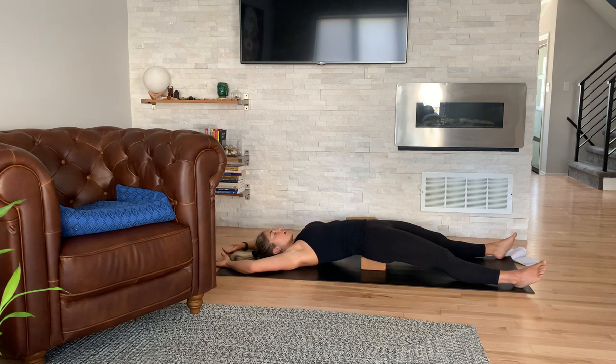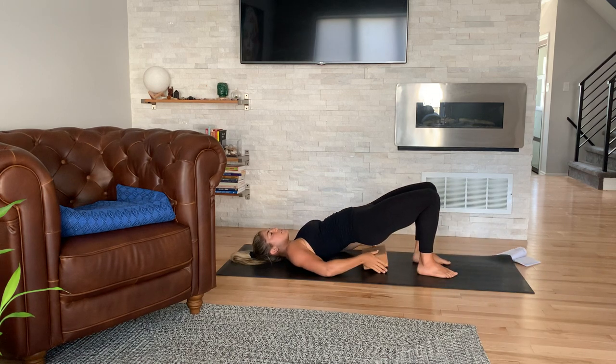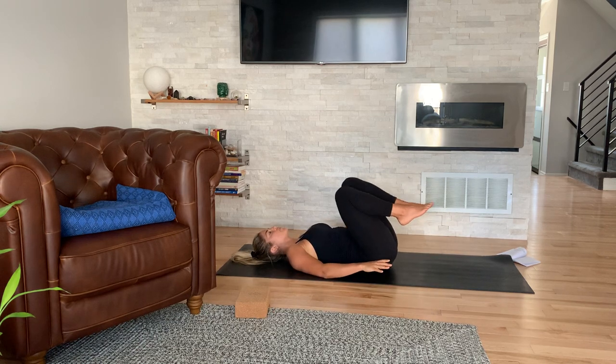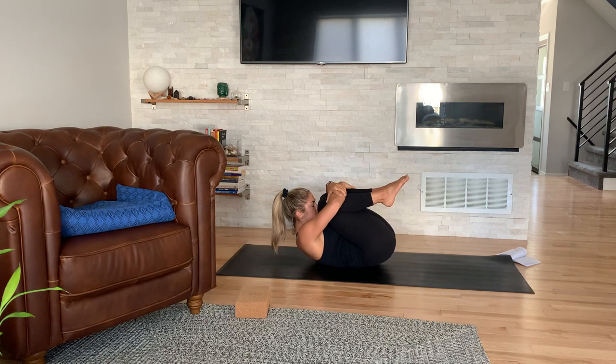Bring your arms over your head, deep breath in. And then exhale, bring the hands back down alongside the body, walk the feet in, lift the hips, slide the block out from underneath of you, bring your hips back down. Give yourself a big hug, knees to chest, forehead to knees. You're a small little ball here.